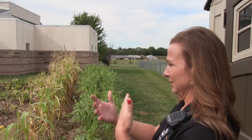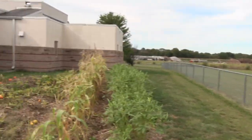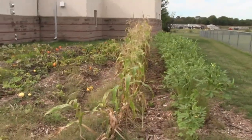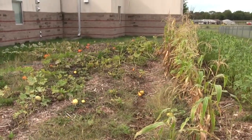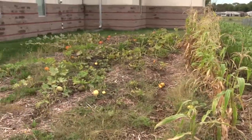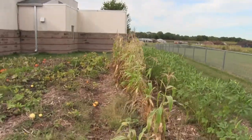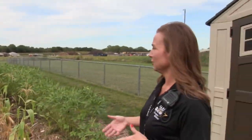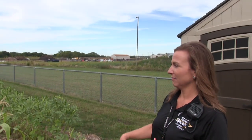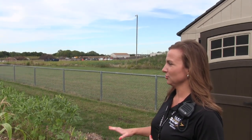In a detention center, we try and have some family type activities or make it more like a family. But even with our juveniles that are in the community, they can take that back to their home too and have more of a family style meal with what they've learned from KPOS. It's from the ground on up — that's how I see it here. And the kids really enjoyed being out here when you were tilling the land.